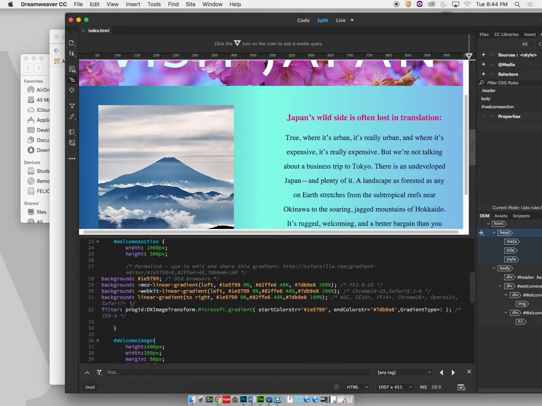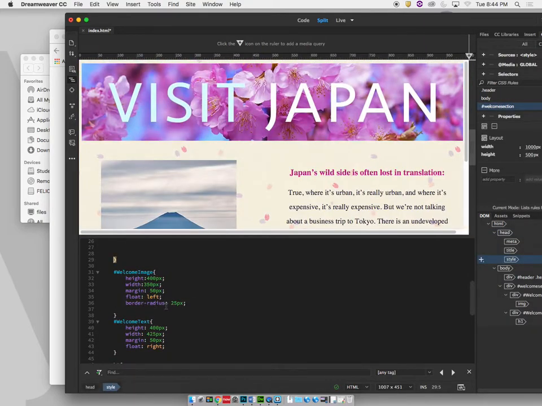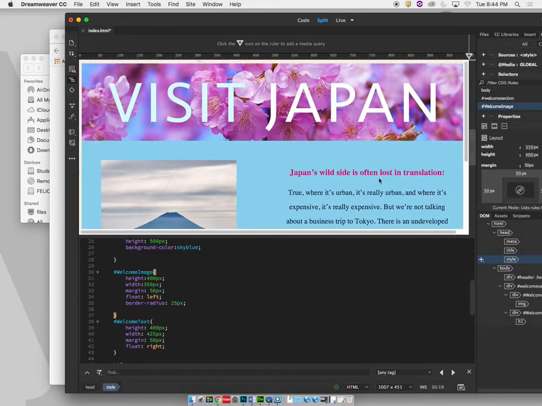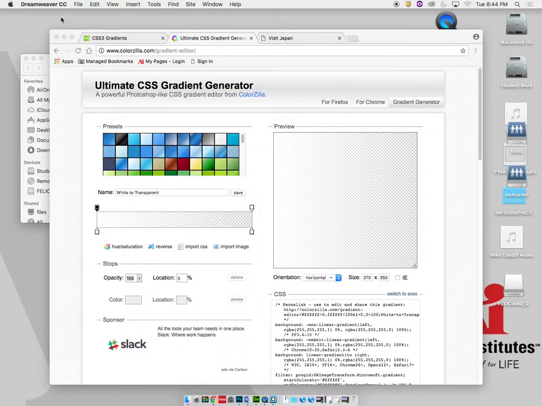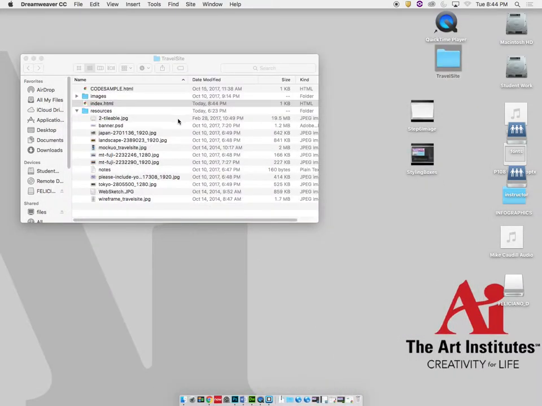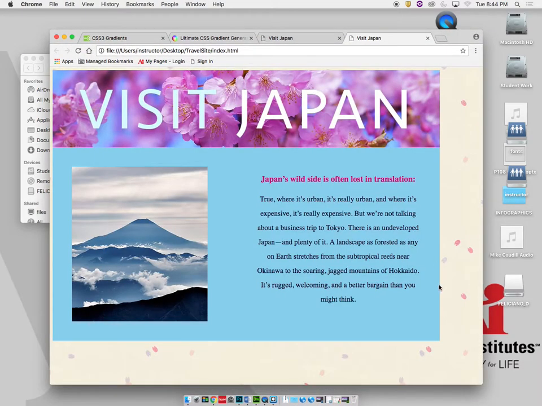I'm actually going to delete that code because I don't want this file to confuse you later. So we'll keep it really simple. We'll keep it like that. I'm going to hit save. Check out my website one last time, and this is the ColorZilla gradient generator, by the way. There are tons of great CSS generators out there for lots of things. And then when I double click, this is the site, and this is where we're at.